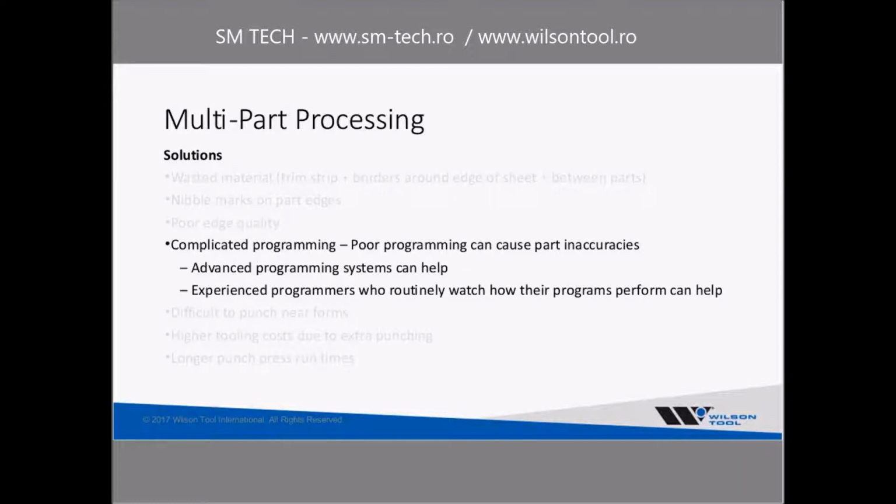Complicated programming. That can be a big issue with multi-part processing. Poor programming can definitely cause a lot of part inaccuracies, and you really should these days be looking at some sort of an advanced programming system. There's lots of different programming systems out there, provided in some cases by the machine manufacturers, but probably more often the good systems are really developed by independent software suppliers. There's a lot of good systems out there.